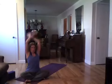You're going to hold the opposite elbows, pull your belly in, and extend those arms up, pulling the shoulders back away from the ears. Make sure your navel is drawing into the back of the spine. You're going to keep trying to stretch the elbows to the ceiling and try not to drop your chin down. So pull the shoulders down and just take it as far back as you can and release the arms, taking both hands, one hand on either shoulder.